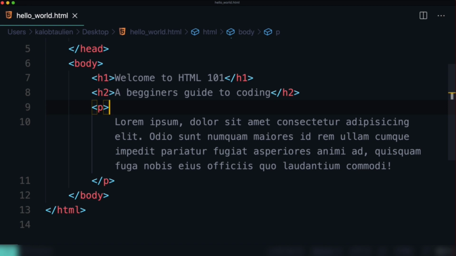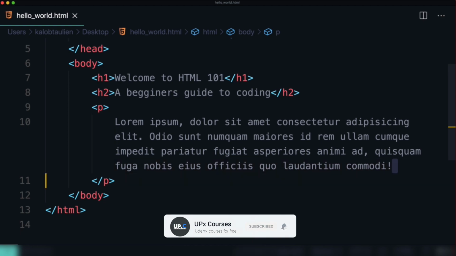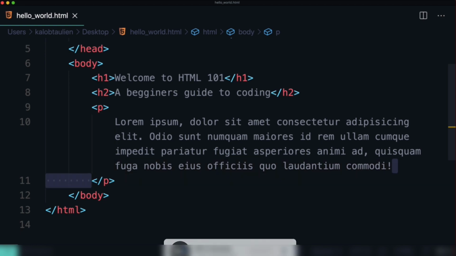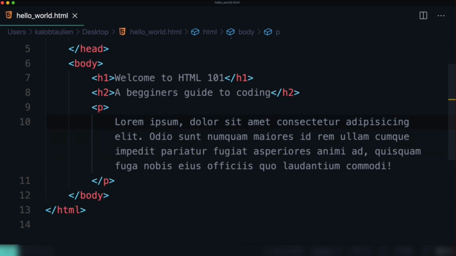But with a paragraph, I have the P element here, and then I've actually broken this onto a new line, added a bunch of extra spaces in here. And then at the very end, again, I broke it onto a new line, a bunch of extra spaces. Now, your browser does not care how many spaces there are. It's going to try to condense it all down into one space anyways.